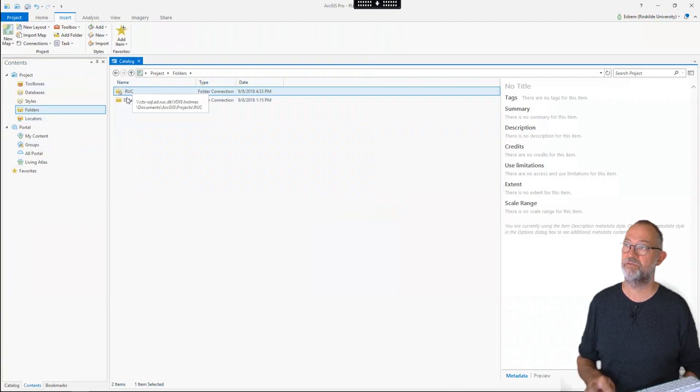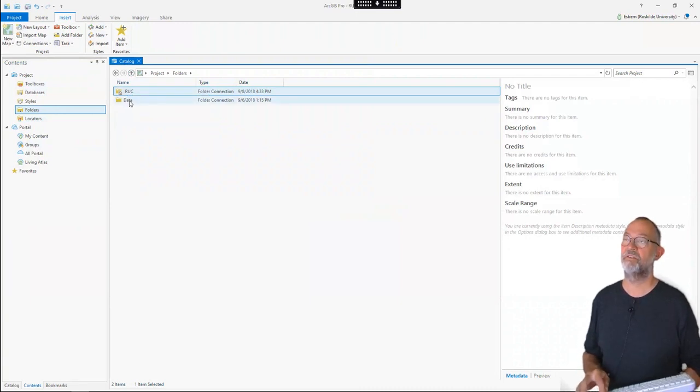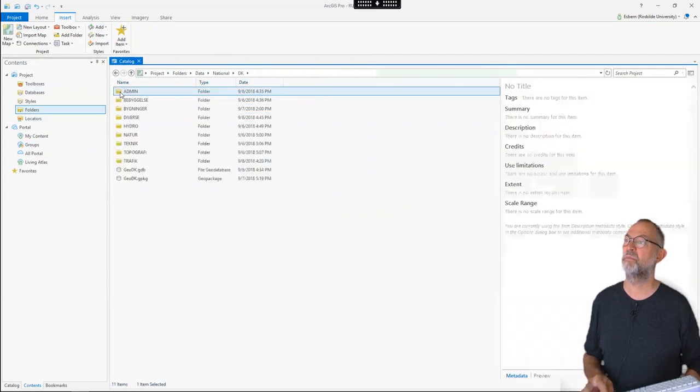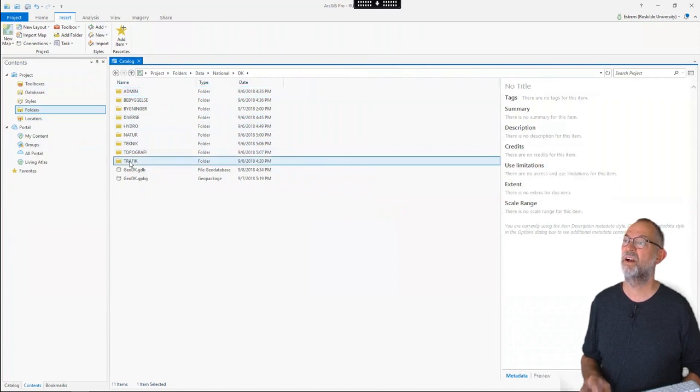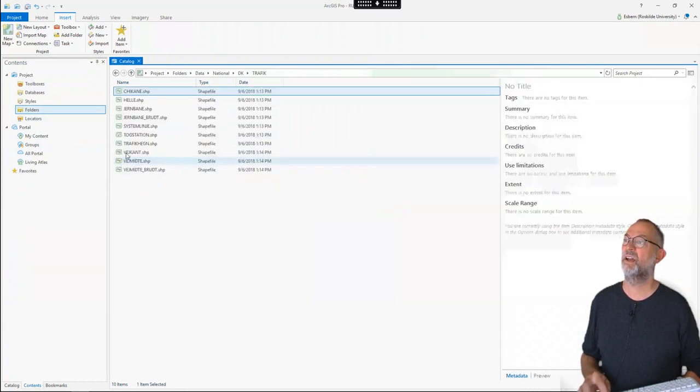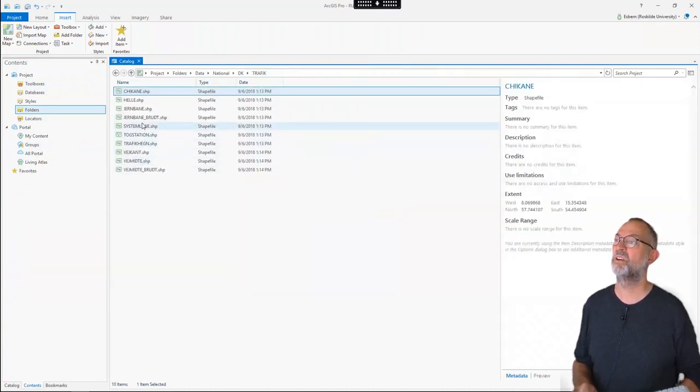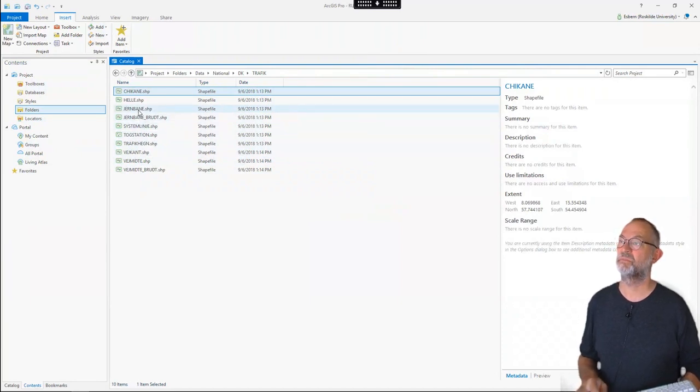So this is the project folder, and this is my server folder where I have my general data stores. So if I want to load some existing data, I can go to my data folder, national, Denmark, go down and look at traffic, and I'll load the railroads, which is this one here.